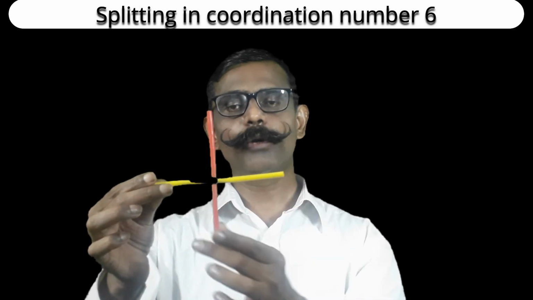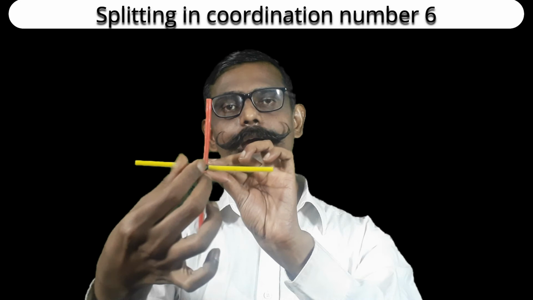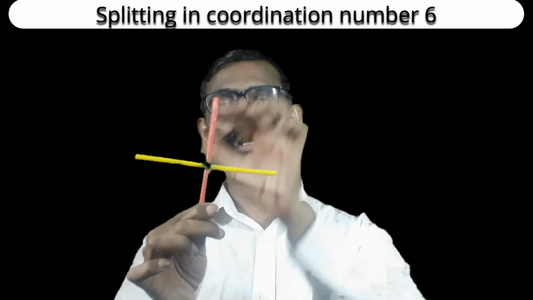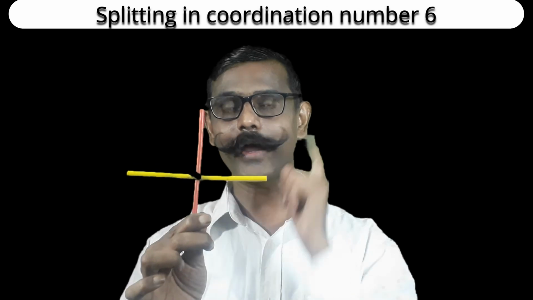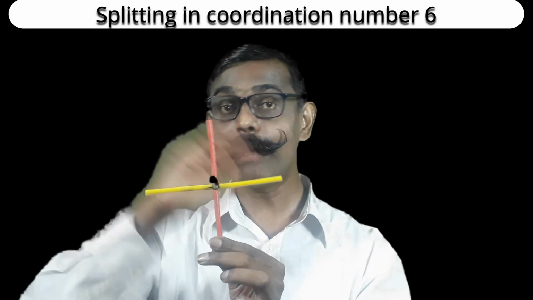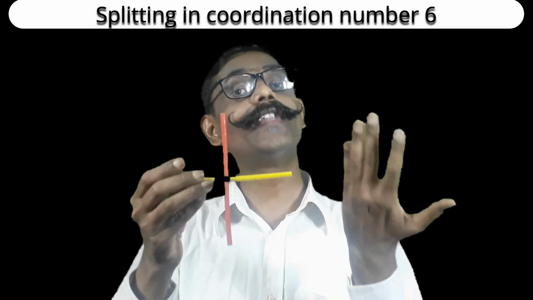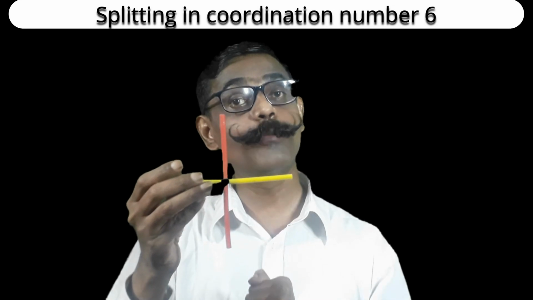Octahedral arrangement is simple one. Along x-axis, ligands are there. Along y-axis, ligands are there. Along z-axis, also ligands are there. So ligands are approaching along axis. The orbitals which have lobes along axis will be one category, and orbitals which have no lobes along axis, other category. Which orbitals have lobes along axis?